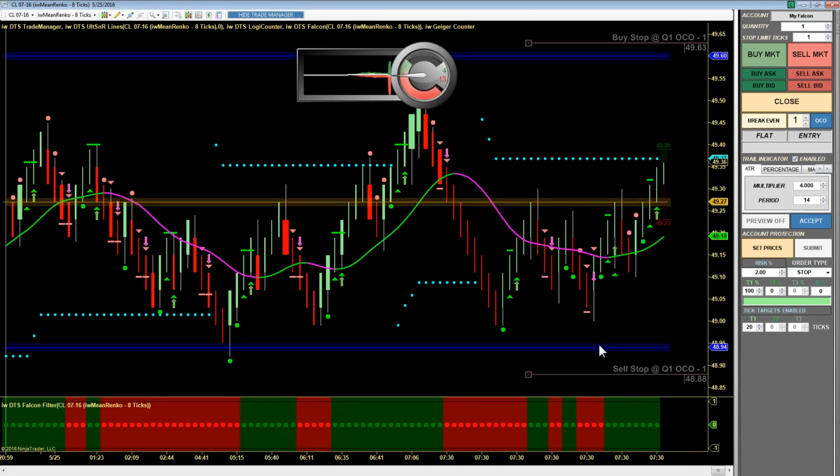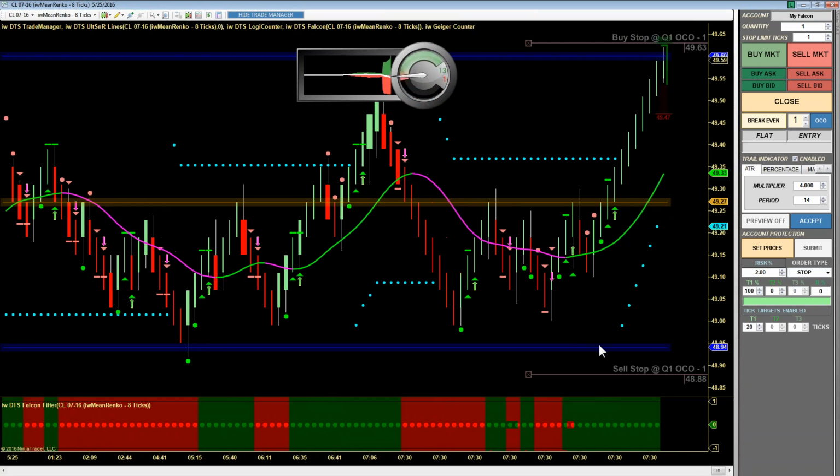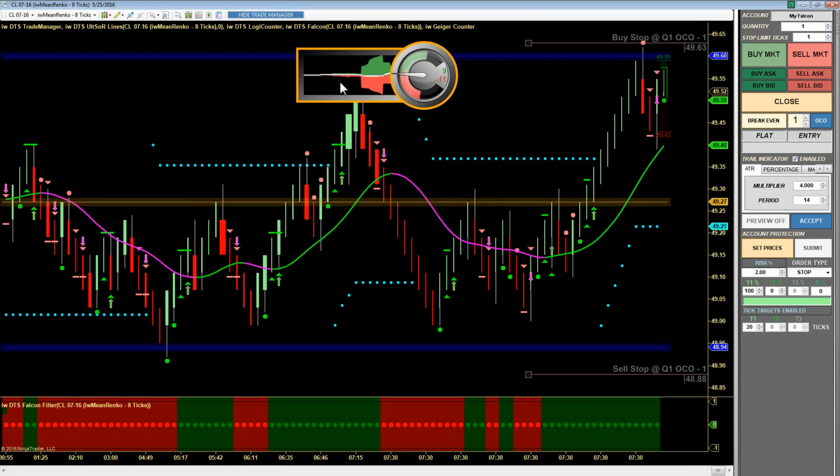Okay, so far they took a bounce off the primary support and they're bouncing off the primary resistance. Oy, what a wild session. And look at how the volume has changed here on the Geiger counter, just the volume going through just dwarfing the previous volume. Can't hardly even see it. It's total flat line. Okay, we worked a trend change signal right here.